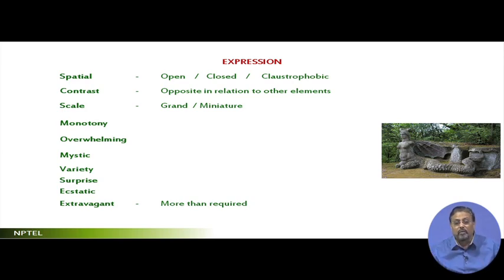Ecstatic is something slightly different. Suddenly a certain element somewhere, maybe in the midst of the whole process, gives you an ecstasy. You like it suddenly. Generally, if sequentially you are going through experiences and then you come to a climactic point, after that whatever you see next does not give you that level of liking. That is a climax point, that climax is a peak. Ecstatic is a sudden surge, oh my God, it's wonderful, it's a wonderful thing.